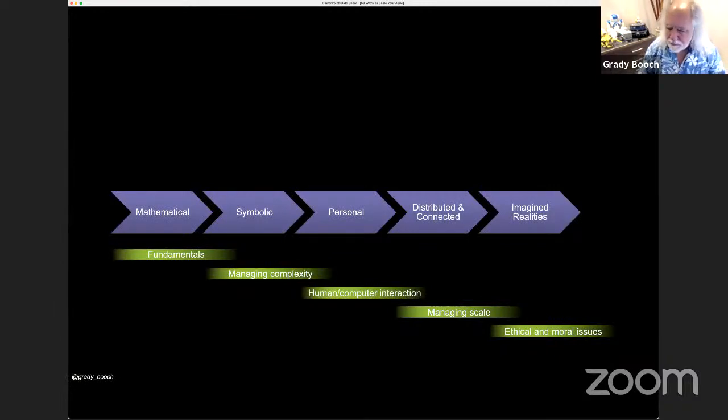In fact, let me step back for a moment and we'll look at the grand set of things. We'll have time for some questions here. If you look at the entire history of computing, this is sort of where we have been and a focus upon the dominant problem at hand. The earliest systems we built were all mathematical in nature. A new ballistics table, a new nuclear simulation. And so we were just dealing with the fundamentals.